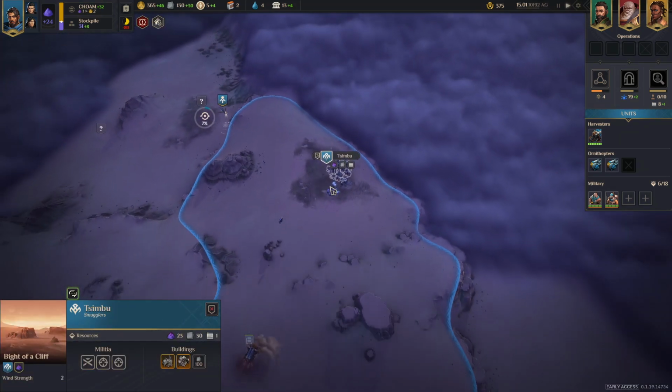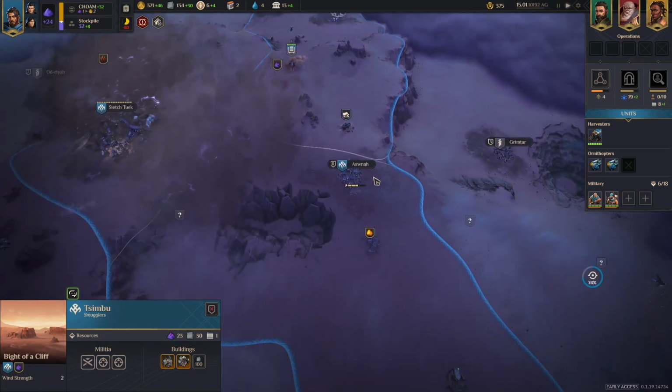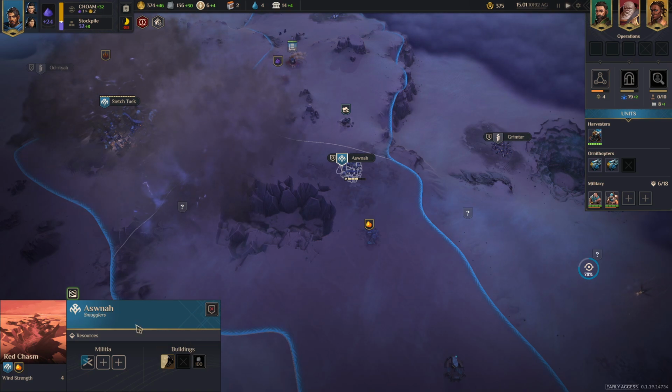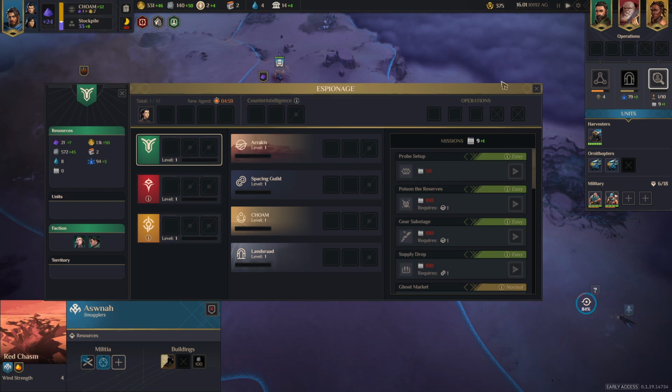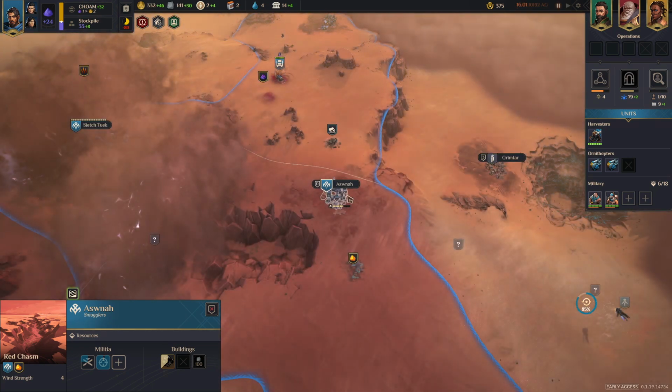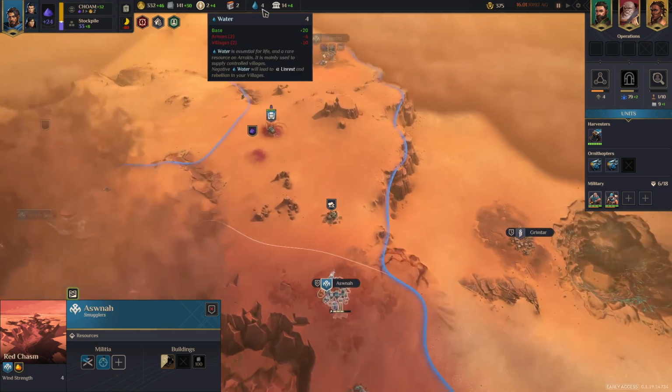There we go. You have built it. At this point, you have wind speed 2, so the wind speed 2 is pretty miserable. This is before we can get the next building. Okay, we'll just deal with this. Oh, so before we can get the next village, we're going to need more water.